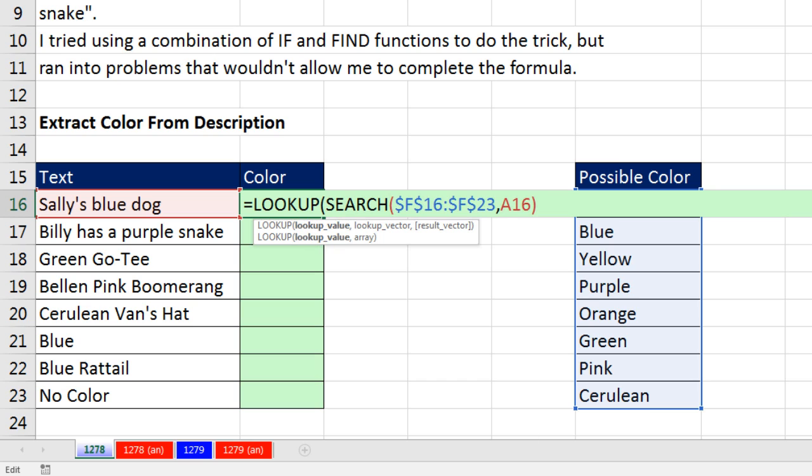And guess what? The lookup value is going to be 2 caret 15, which is one more than the most number of characters allowed in a cell. So it's a sufficiently big number to always find wherever that number is in this array. Now, lookup vector for lookup tells the lookup function the relative position. Remember, we found blue, which was position 9. And in that array, it was the second position. Lookup vector will tell lookup, hey, find the second item, comma, within the result vector. Highlight that and F4. And that will work.